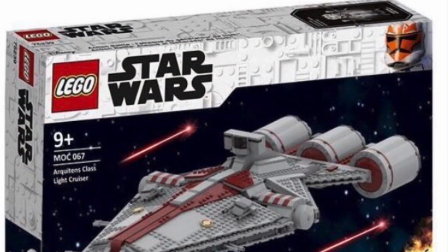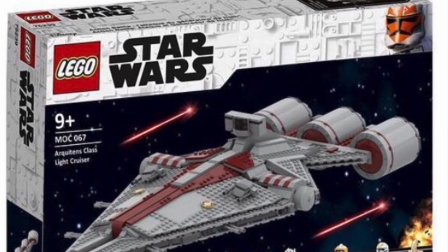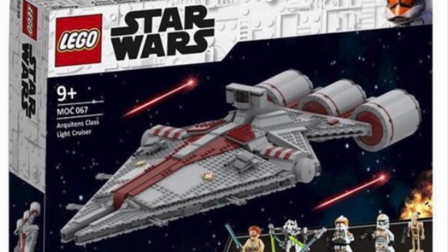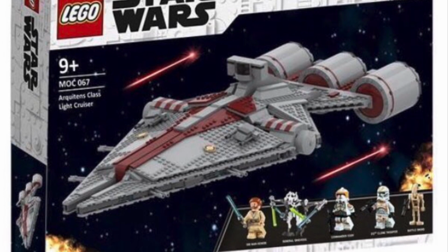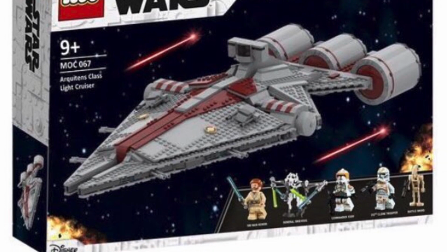Another large Republic vessel we could see could be this cruiser right here. Obviously, this is in a few Clone Wars episodes, not too many, but a few. It kind of reminds me of Moff Gideon's cruiser, actually, which is kind of funny. But again, you can include General Grievous, Obi-Wan Kenobi, other clones in this set. It's really, again, a unique ship. It kind of resembles a little bit more the Star Destroyer, right? Is it something LEGO would make? I don't know, but it's something unique, and if LEGO did make it, I wouldn't complain.